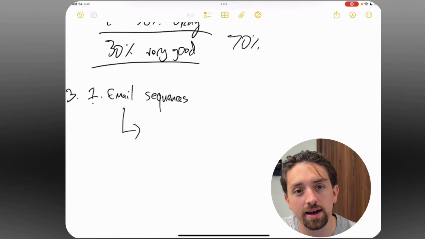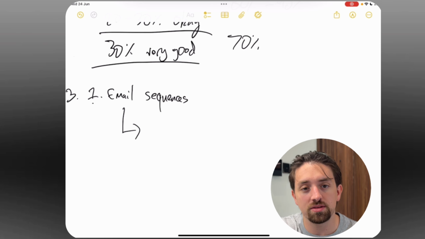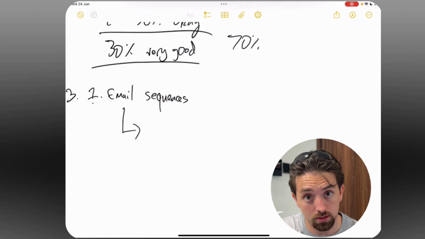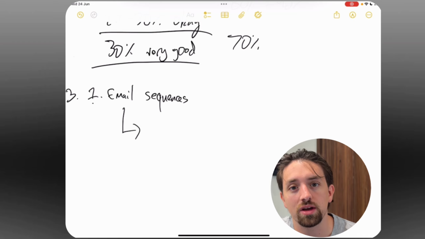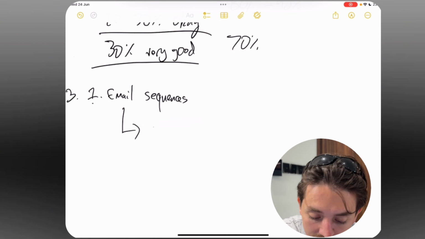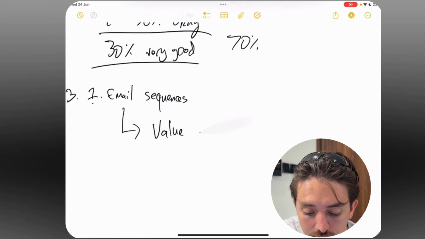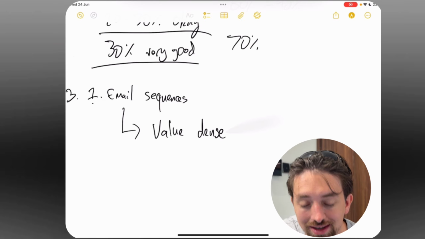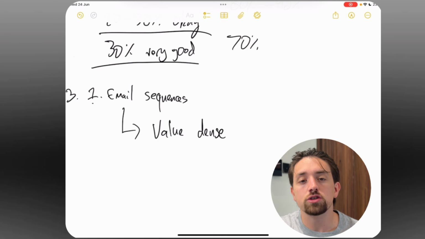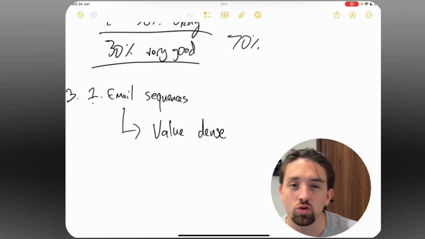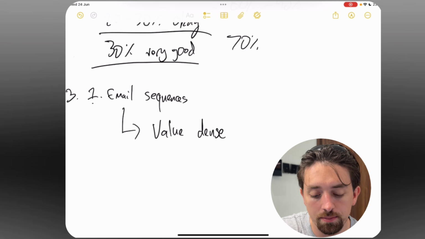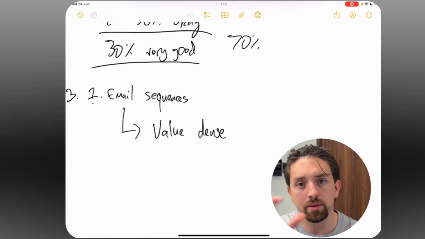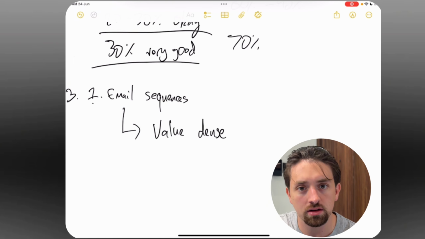So you need to constantly validate the decision between them signing up and them coming. The easiest way to do that is, if they have signed up for something, we know they have a problem. So we need to give them value to help solve that problem. The first thing is give them value. These sequences need to be value dense. We need to be reaching out to these people once or twice a day between the point of them taking the action and them showing up to the webinar, or sales call. Every time I say webinar, think also sales call.